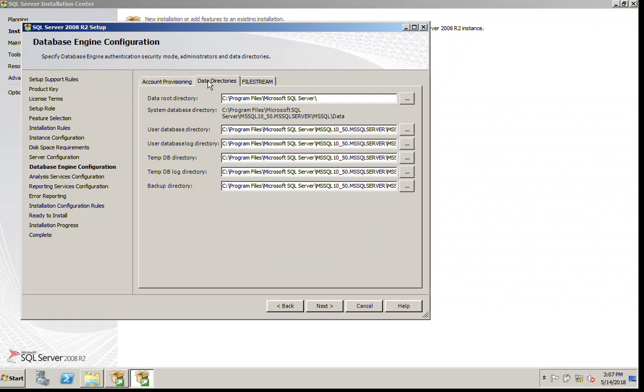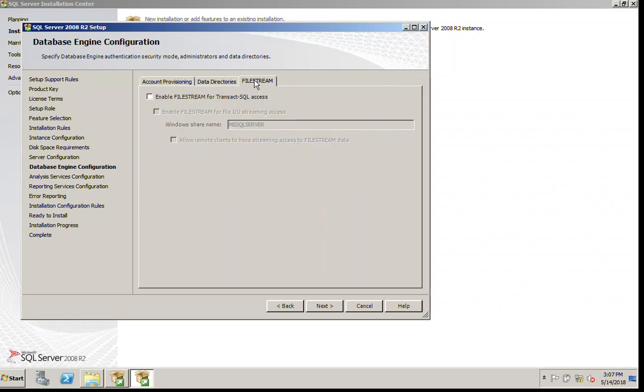Recommendation is to put all of these on separate drives. So the data root directory, separate drive, user database directory, separate, user database log, separate drive. So you need like 1, 2, 3, 4, 5, 6 drives. I repeat. If you're connecting to a SAN, a storage area network, then you can create 20 drives and put each one on a separate one.